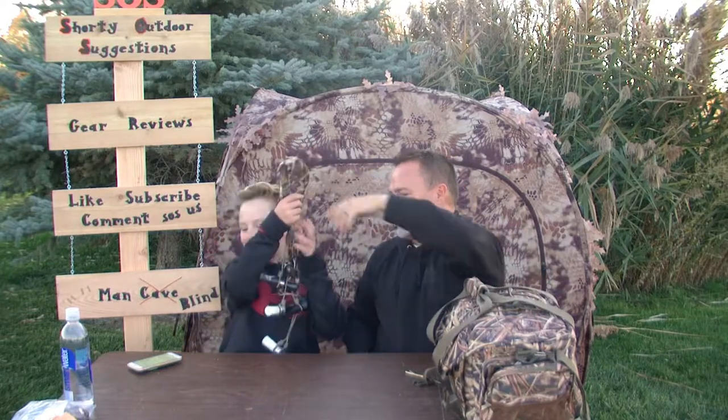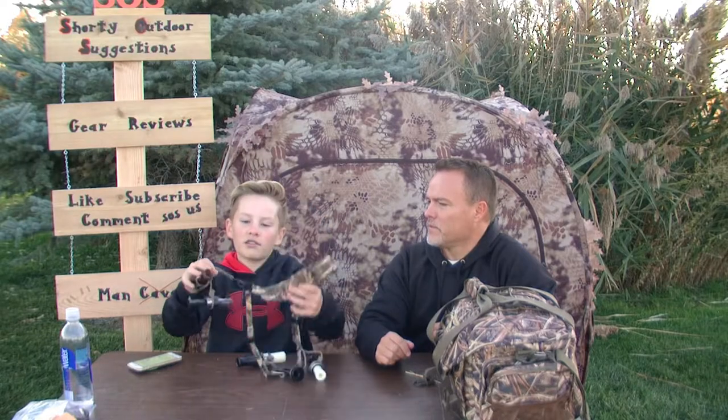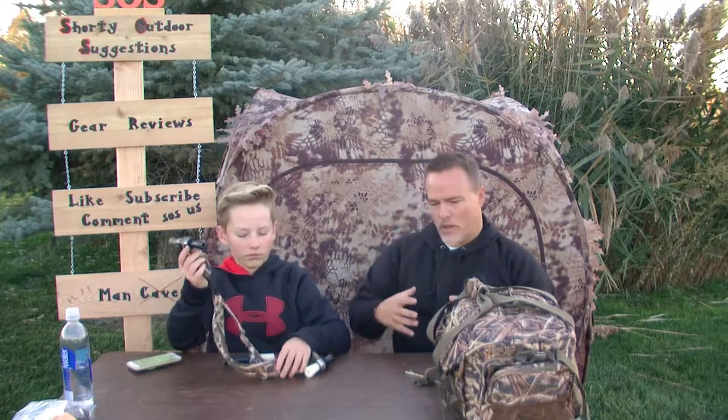One of the first things we always keep right on the bag so it's ready to go is the Avery — it is an Avery lanyard. This is their Flambeau one — it's actually their power lanyard. It has neoprene on the end with felt on the inside, making it really comfortable to wear around your neck. It has two O-rings up top and three drop rings. You can clip attachments onto the O-rings; it runs off two pieces of rope that loop over your duck call and keep it on the lanyard. It's nice to have all your duck calls right there ready to go — ducks, geese, whatever's coming in. Power lanyard by Avery, great choice.